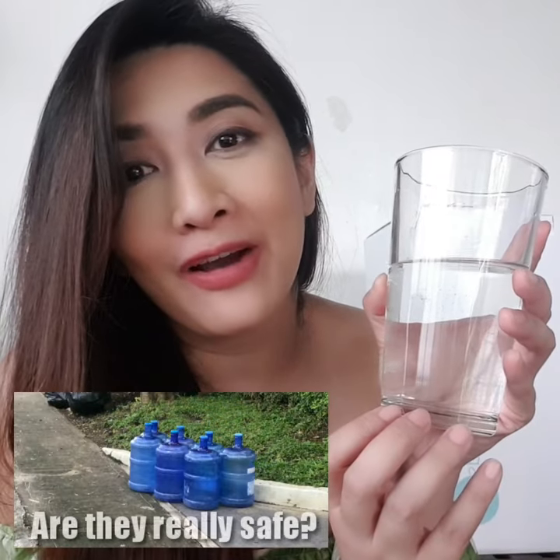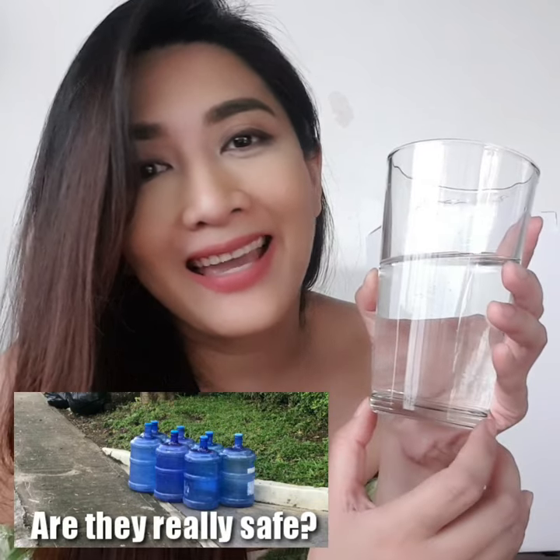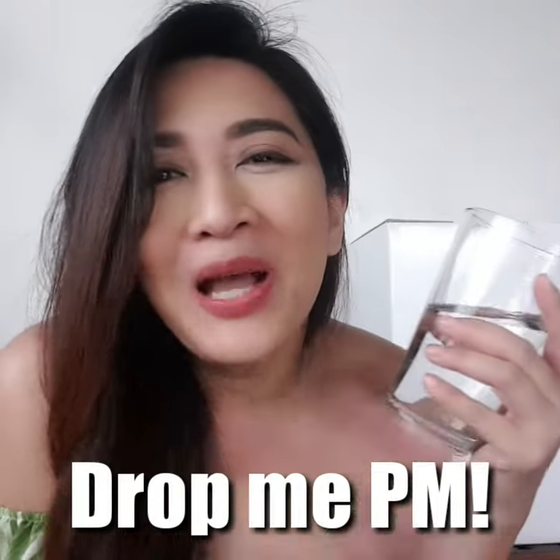Cheers! Wow. You know what, lovies, the first time I actually tried this, I immediately thought that it tastes like Evian. I am not even joking — it really does. So right now, if you are actually doubting how safe your drinking water is, then you probably should. We guarantee that this is 99.9999% clean, pure water. If you are a new mom and you'd like to make sure that you're giving your baby the safest drinking water for their baby's formula milk, then buy a UV-Eco water purifier. If you are already tired of getting those deliveries of round bottle water containers, buy this. If you want peace of mind on your drinking water, buy this. If you want your children to have the best and safest drinking water, buy this. But most importantly, buy from me. Love you, lovies.